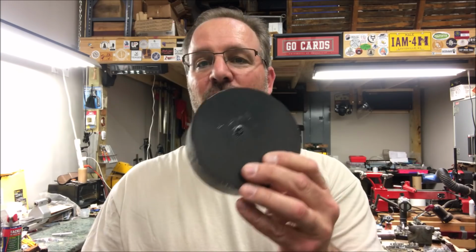But tonight, we are going to take this block of AlumiRes 3 and we're going to attempt to turn a new drive pulley. So if you're interested, stick around. I think this will be a fun one.